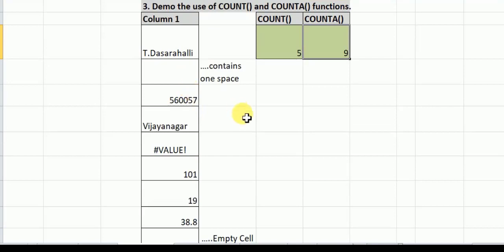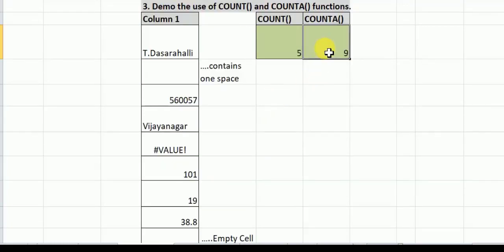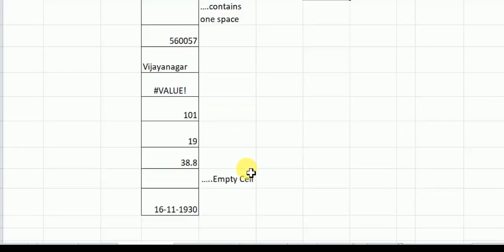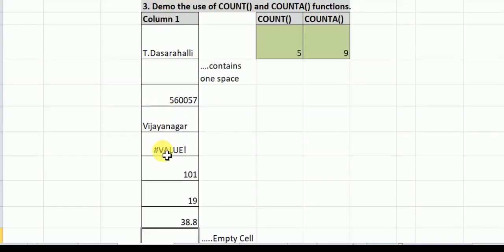We will see how many cells we have taken: 1, 2, 3, 4, 5, 6, 7, 8, 9, 10. So totally 10 cells we have taken. In the 10 cells our count is 9, as this is an empty cell, whereas this is counted and this is also counted.